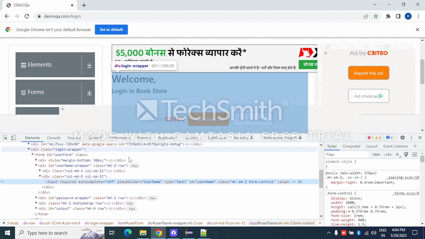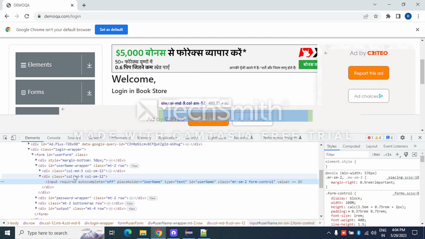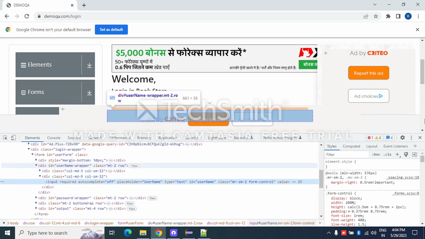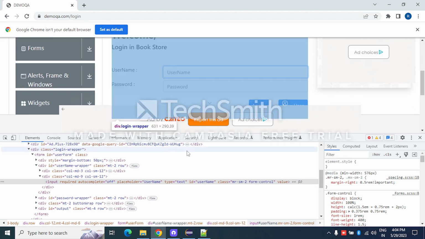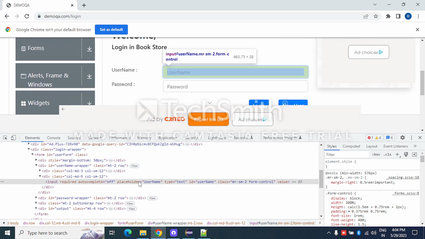It will take you to this HTML page source code, right? And it will highlight the exact line inside that HTML which is referring to the object which we have inspected. Okay. So here it says this particular object is actually an input HTML tag object. It has this attribute which says autocomplete and the value is off. There is another attribute called placeholder. The value is username. Another attribute called type, which has the value text.